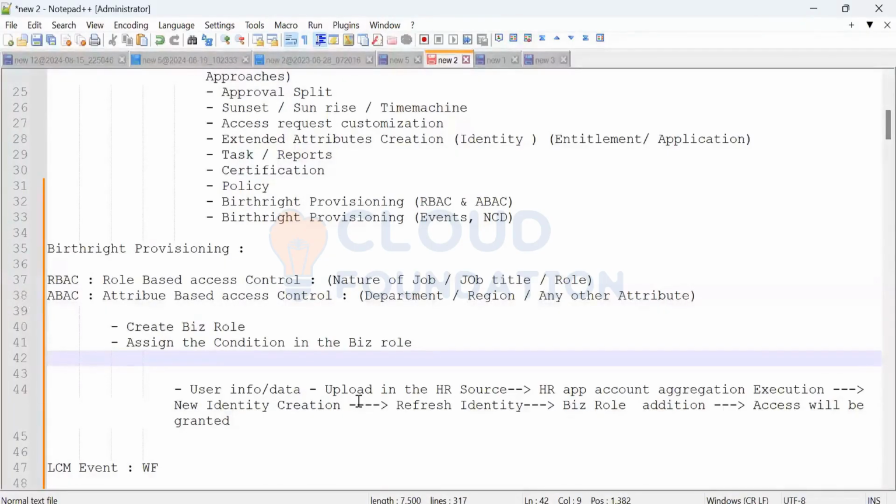In real time, I have seen a maximum of 5 lakh identities, and still, 5 lakh identities will be refreshed. It will take 20 to 30 hours, and the task will be executed on alternate days. RBAC can be implemented in a mid-size environment. I use it for mid-size organizations, not for large ones.